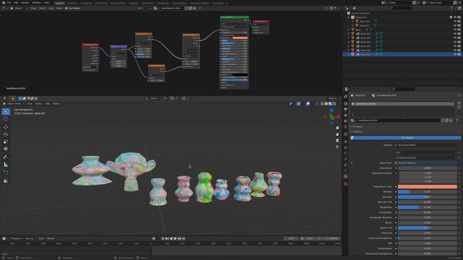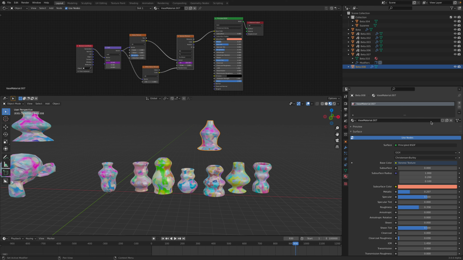I can clear assets, but for now let's take a look. This is the one that's procedurally generated, right? It's also changing color. Let me just duplicate that. If I duplicate that, it's kind of like baking it while the material is still changing. The material is changing and I want to bake the material as well. So this is the vase material. I'm just gonna make a single copy, and then I will right click here and mark this as an asset, and then save these blend files.